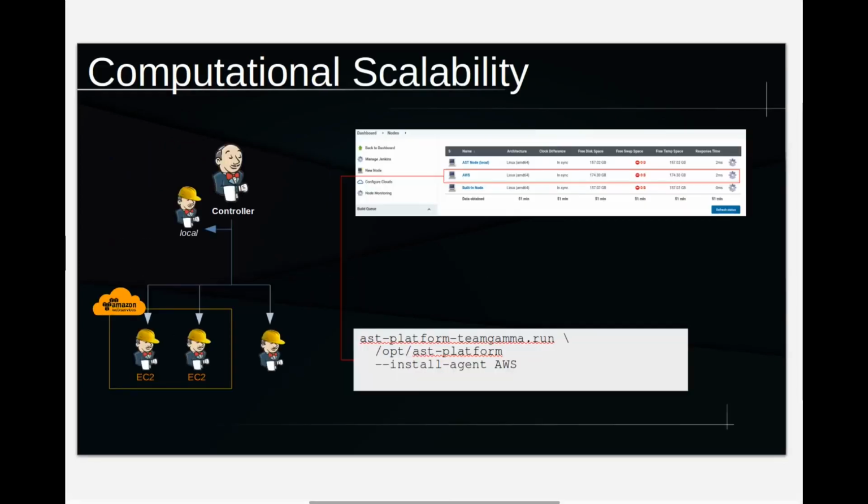Anyway, regarding the computational scalability, I relied on the Jenkins agents, which already support adding dynamically new resources and even ephemeral ones triggered from Kubernetes clusters. I created for that purpose a set of Docker containers for managing the agent and also the different stages of the generic pipeline, and especially for the build phase.